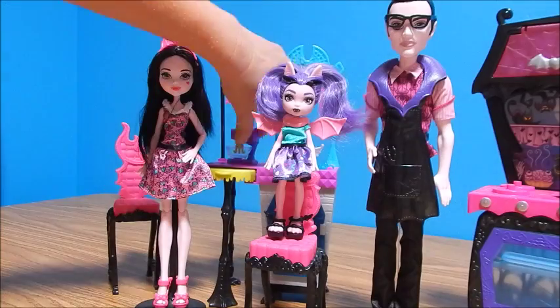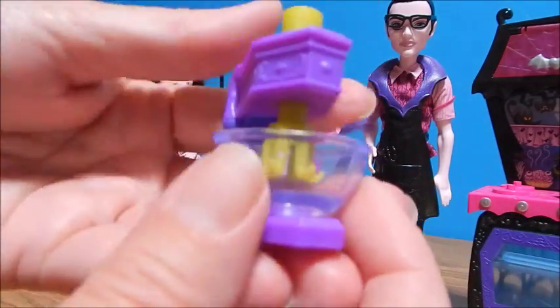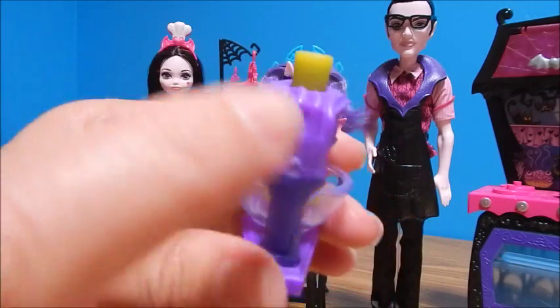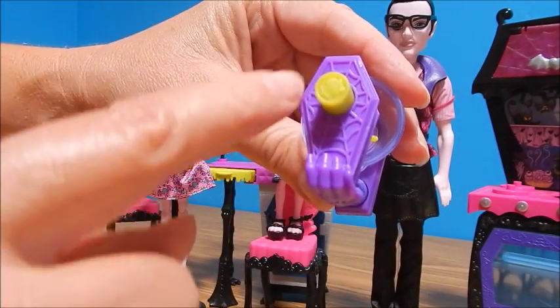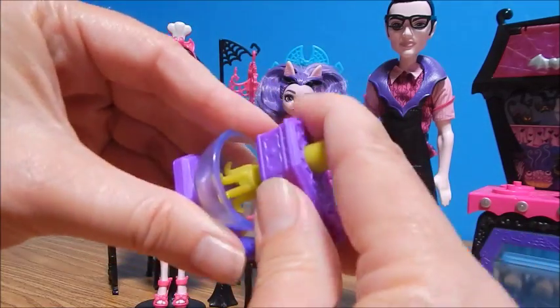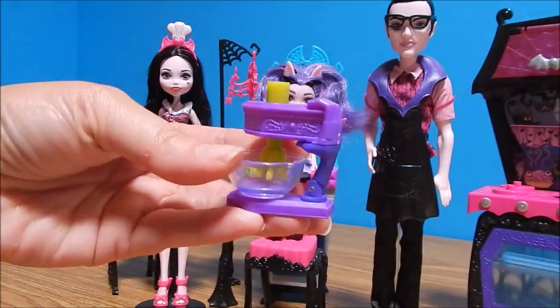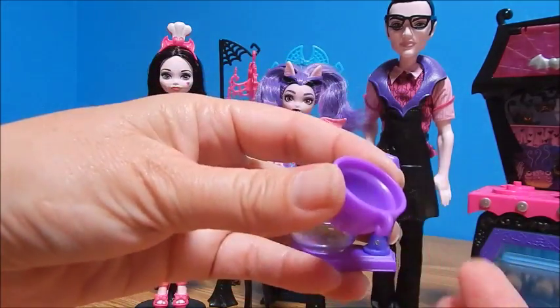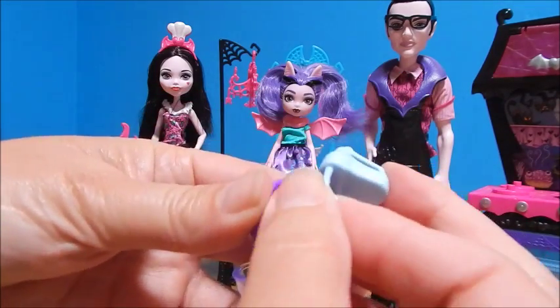There's this super cool mixer that I just love — it has this hand that holds it on the side, and it's the shape of a coffin from here. You can actually turn it and it lifts up, the bowl's removable, and it spins. That's super cool! That's why I think it's a little weird she came with a mixer too, but I still really love it and think it's cute.